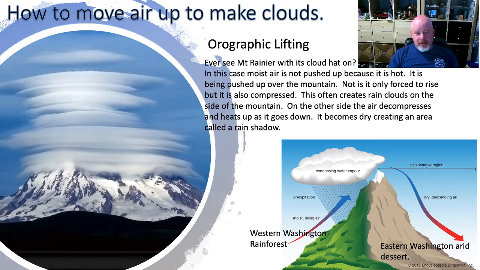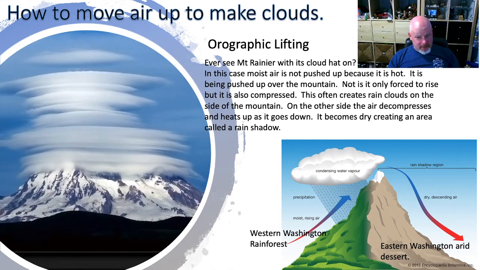So what's going on there? Well, we got something that's called orographic uplifting. And what happens is from the Pacific Ocean, we get cool, moist air, and it's being pushed up on land. So instead of being convected up by heat, it's being pushed onto land. But the land, the Cascade Mountains, go up. And so now what happens is you're starting to push that air up. It starts to compress and cool, so it hits that relative humidity really quick, and it creates clouds.